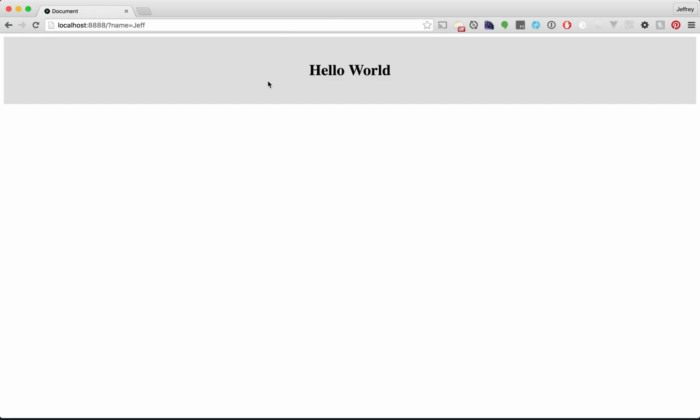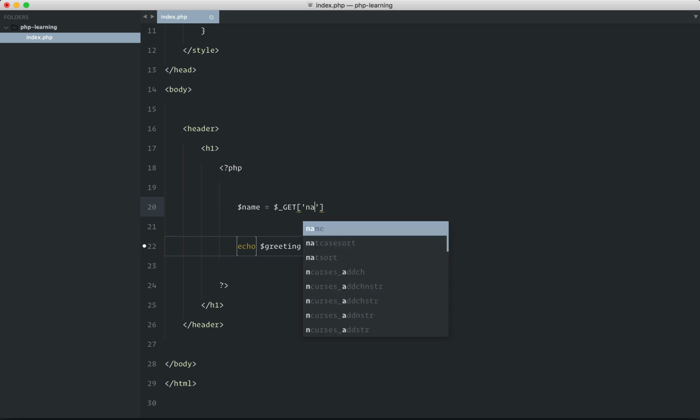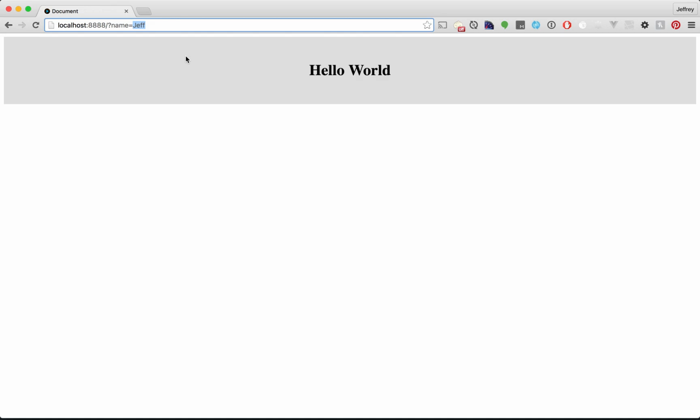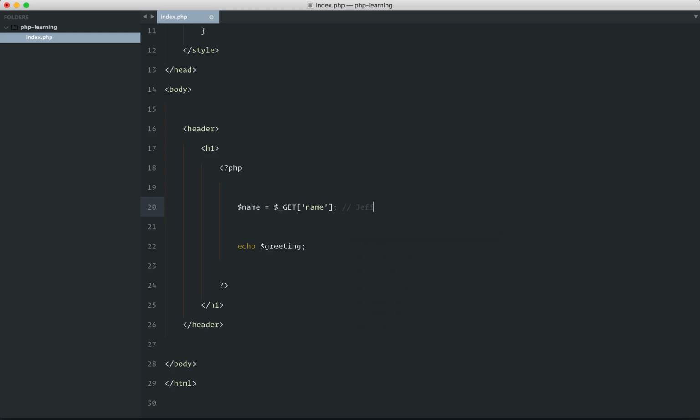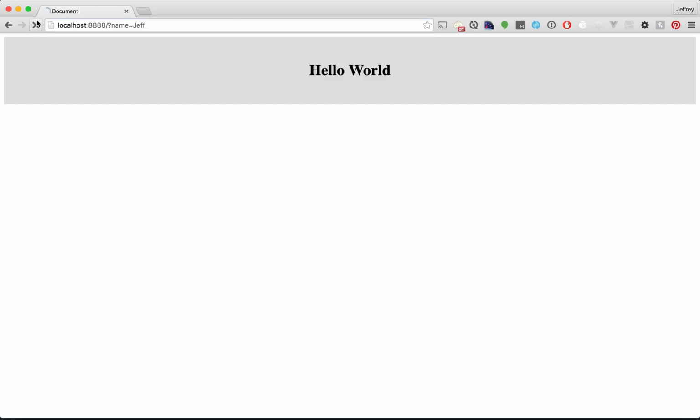Okay, so we want to get from the URL keys up here. And in general, when you have blank equals blank, before the equal sign is the key, and after the equal sign is the value associated with the key. So if I want to get the value associated with the name URL parameter, then hopefully that should return Jeff. Let's try it. Let's echo out the name. If I come back and refresh, there we go. Or Mary, or John. Pretty cool, right?